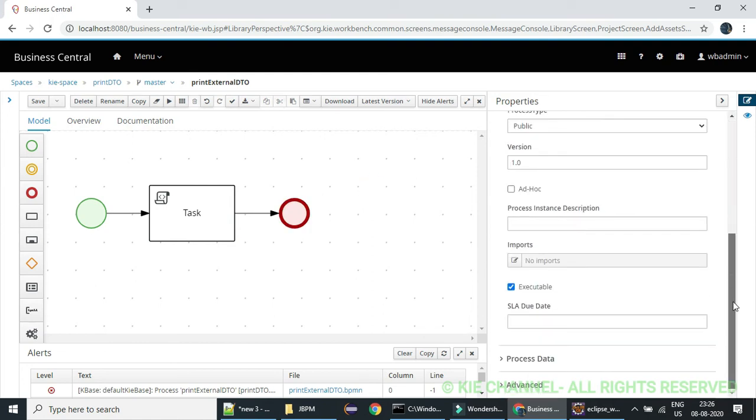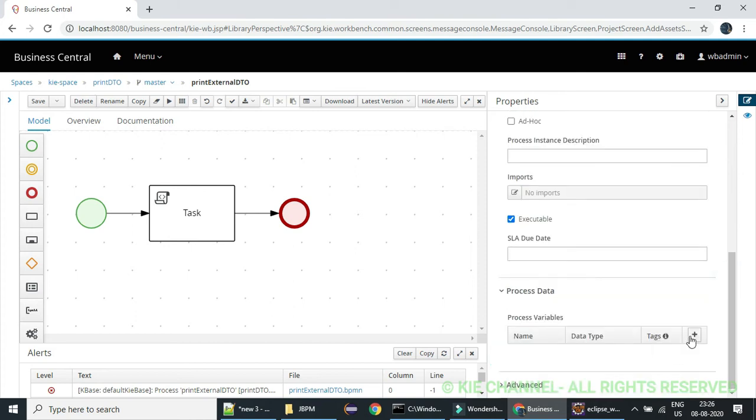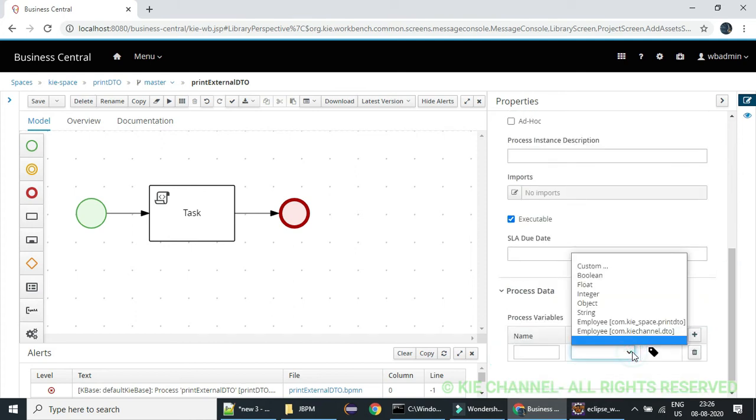In the previous BPMN, we had chosen the data type as the print DTO one. So that was within the business central. Now I am picking up the employee object. This was the external object which we have created. Select this one.